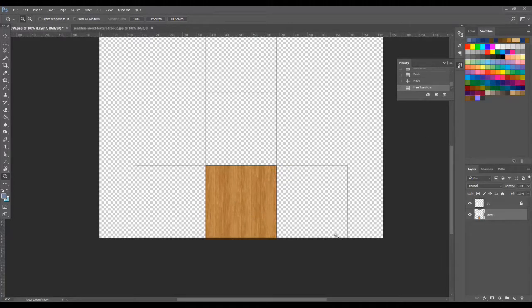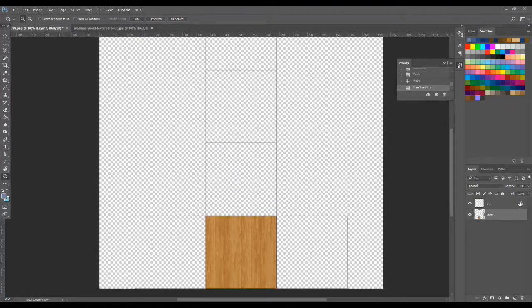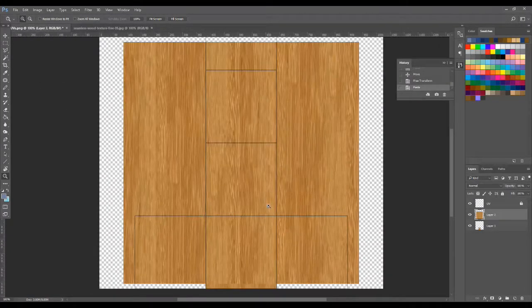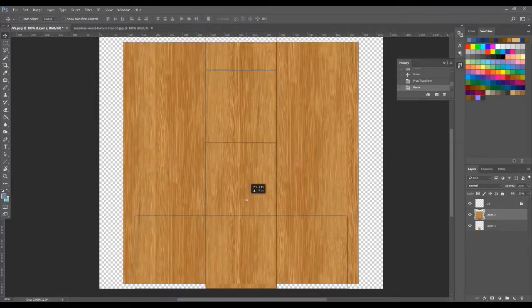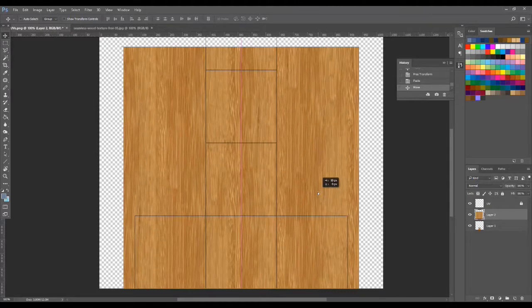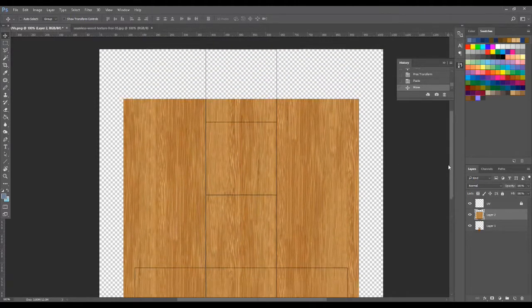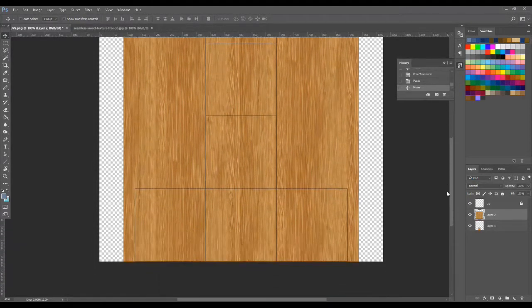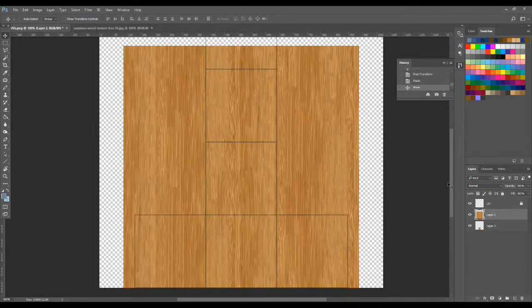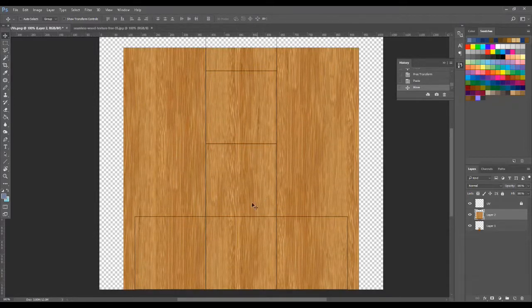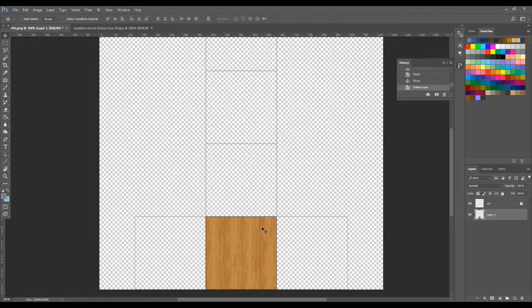One of the things you could do, but what I wouldn't want to do, is just have this wood texture stretched over the entire thing. All the grains go in the same way, and the grain may be too big for a crate of this size. This crate in Maya is about 50 centimeters, so about half a meter by half a meter by half a meter. The grain may look too large stretched over the entire thing. So let's just delete that.